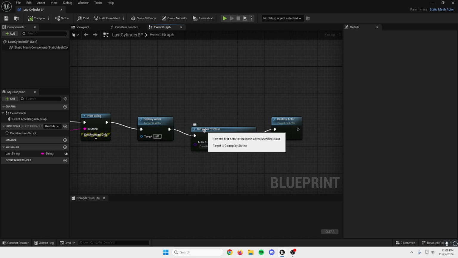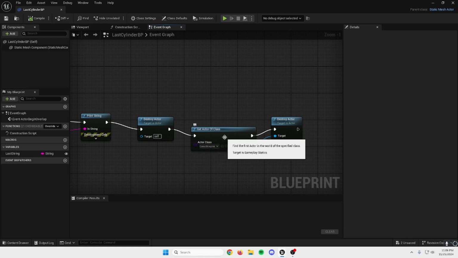And then I had to get actor of class and get the camel, and then made the camel destroy actor, and then I connected the target to the camel. Since there's no target connected here, it instantly assumes I'm talking about the actor itself, which is correct here. But after it breaks itself, I had to get the actor of the camel.